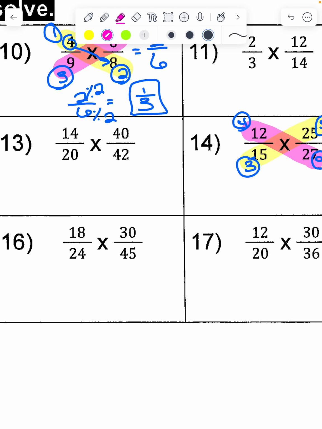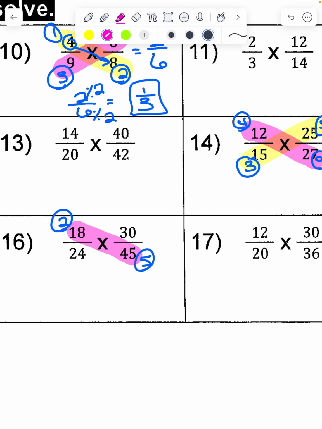Number 6, looking diagonal. 18 and 45. Okay, it wouldn't be 2 because 2 goes into 18, but 2 can't go into 45. 3 can go into both numbers, but I think there's a higher number. You should be thinking 9 goes into both those numbers evenly. So if I do 18 divided by 9, or how many times is 9 going into 18, we get twice. And how many times is 9 going into 45? We get 5.